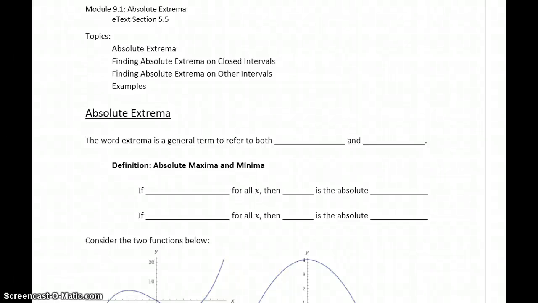Module 9.1 is going to be one more section of theory before we reach Module 9.2, where we're going to tie all of this theory that we've been covering across different modules together to look at some business applications. Again, specifically we're going to be looking at optimization problems that primarily relate to the idea of finding absolute extrema. So we've encountered that word extrema before, and the thing to keep in mind is that's just a general term to refer to both maxima and minima, or maximums and minimums.